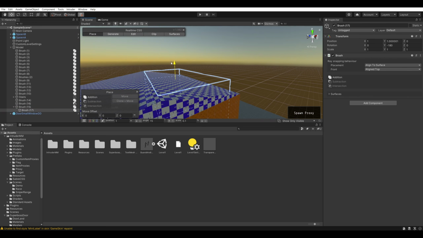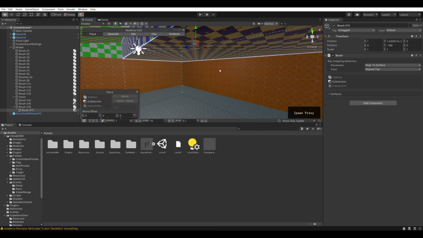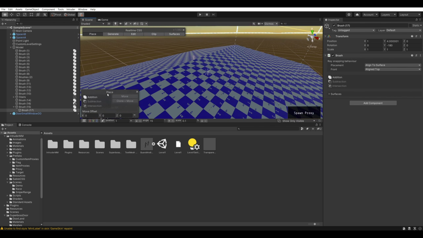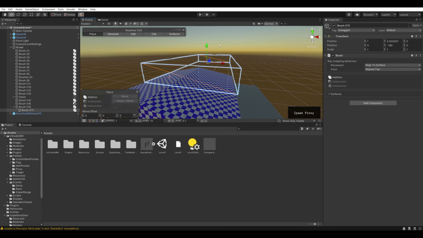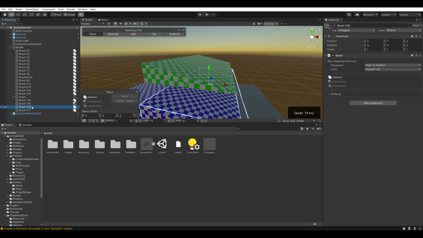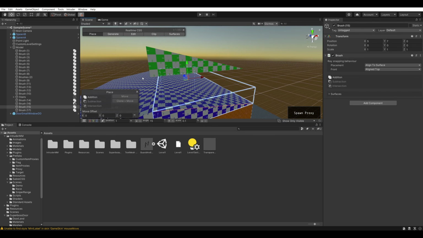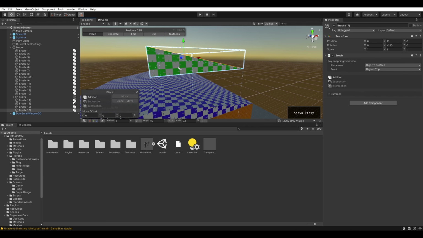So if we do that and then we go down here, then we switch to subtraction, that does not fix the problem either. Shoot. Okay, bring that back up. This is going to be our addition brush. For some reason. Okay, maybe we need to put this here. This is an additive brush. This is a subtractive brush. It's below. Now, if I subtract, does it work?